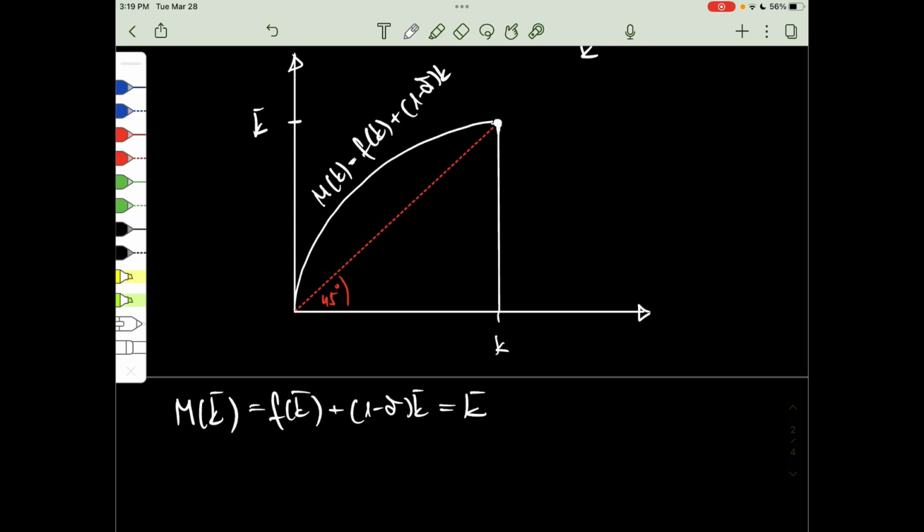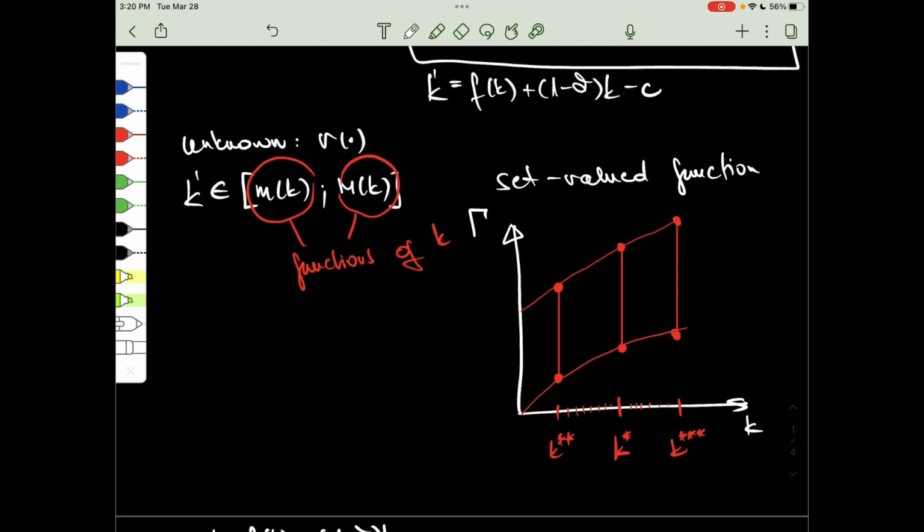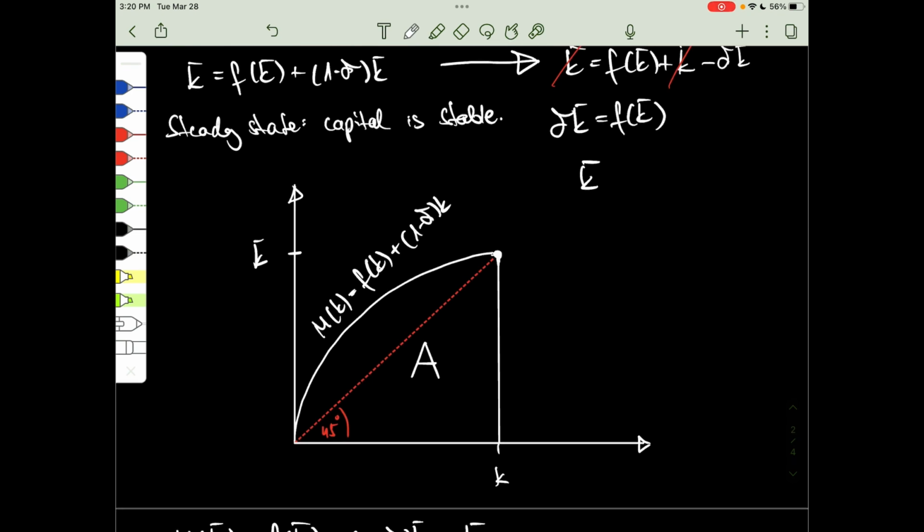This is the graph A. So this is the graph of the feasibility set, and this is closed and convex. Closedness comes from the fact that for any state, sorry, for any k, we have a closed interval, just like in this case. So this graph is closed because it contains all its boundaries. So the white lines are parts of the feasible set, because for any given k, the feasibility set is a closed interval.